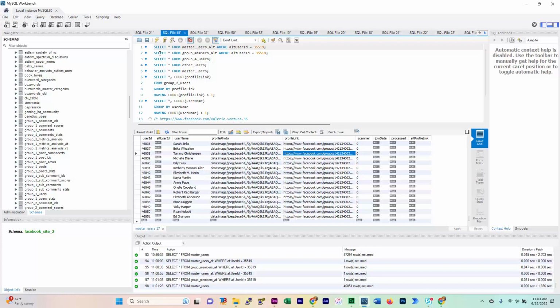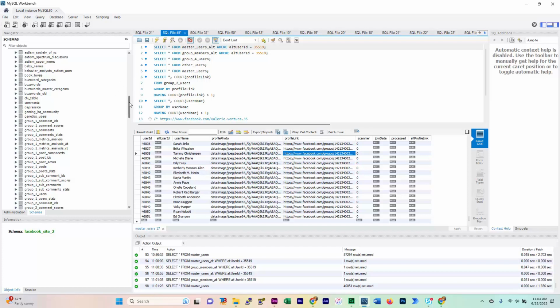And then from those tables, I basically duplicated the group 1 users, group 2 users, group 4 users, and group 6 users, and created a table called users stats, and I added a bunch of columns to keep track of all the metrics for the different users. Once I had gotten to that step, that's when I first noticed that I had some quirks in my master users alt table. I'm not even sure I figured out where these quirks originated from, but I had some stuff to fix on my individual group users tables.